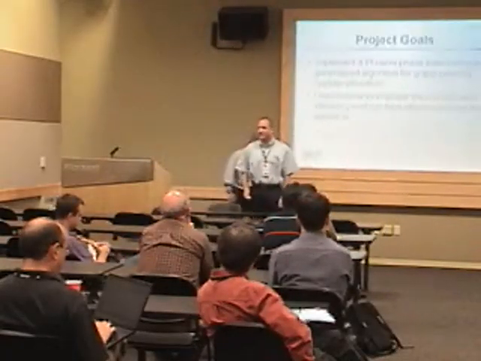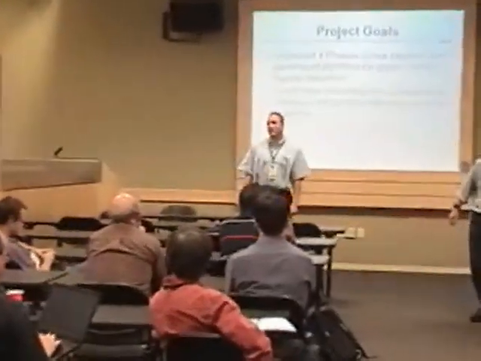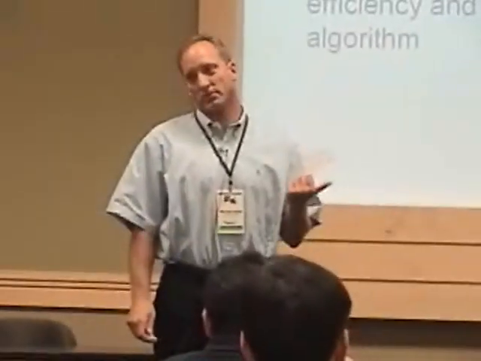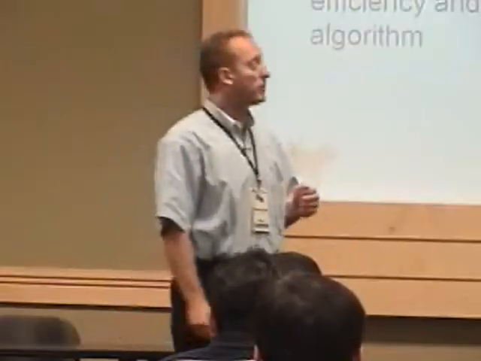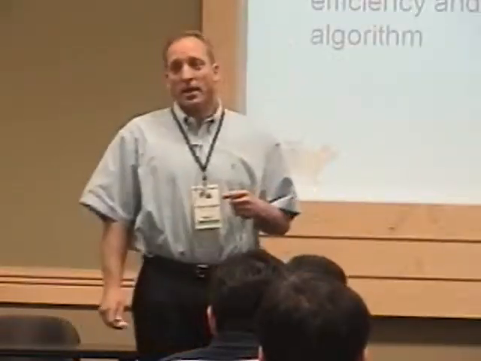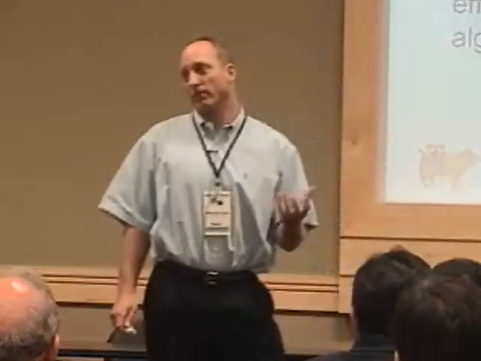Thank you, Hoi. Our project was to replace the linear scan register allocator that comes in the back end of Phoenix with the generalized graph coloring register allocator that we've been working on, that Hoi just mentioned, which we recently published at PLDI. This gave us the opportunity to get into Phoenix and look at what kind of support Phoenix had for machine-specific optimization, and it allowed us to evaluate our new algorithm on multiple platforms. We have a research compiler back at Harvard that we've implemented this on, and now we've implemented it within Phoenix too.